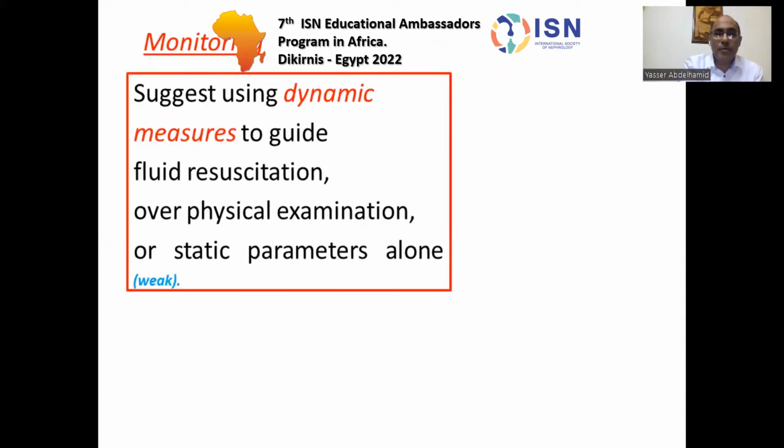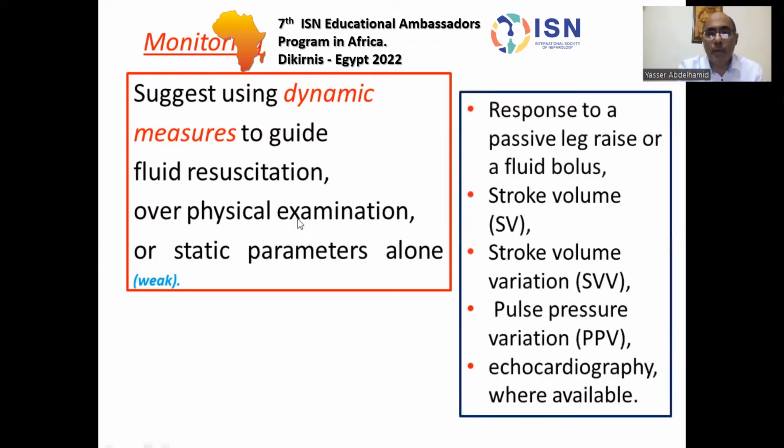While giving IV fluids, especially in patients with acute kidney injury, in sepsis, as in sepsis guidelines, please use dynamic measures, not static measures. Dynamic measures I use, on top of them, is response to passive leg raise or a fluid bolus. What is the response of CVP, jugular venous pressure, and hemodynamic parameters if you raise the leg of your patient for a while, and if you give your patient a fluid bolus? This is a very important clinical item that you can do at bedside to see.